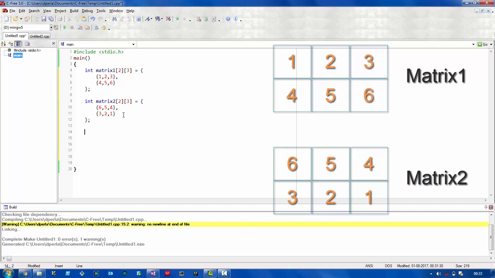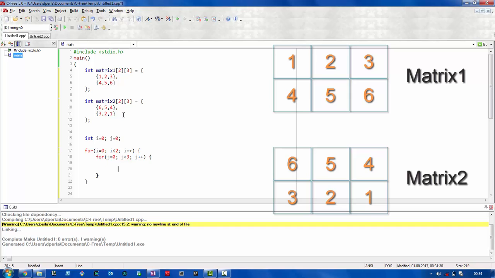So now let's say we want to add these two matrices, and both are of the same order, that is 2 rows and 3 columns, so we can add them fine. The way we'll do that is by looping again, as we have seen before. So we'll have int i, j, where i loops from 0 to 2, that is the number of rows, and j loops from 0 to 3, that is the number of columns.